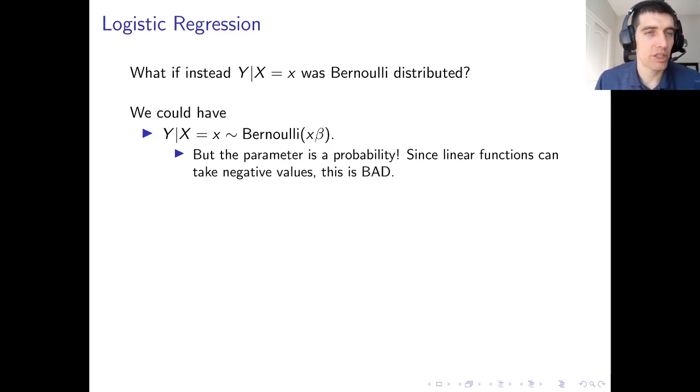Another example is logistic regression. Logistic regression follows from, instead of saying that y given x is Poisson, what if y given x was Bernoulli? And again, the mean of the Bernoulli distribution will be a linear function of the predictors. Remember, Bernoulli is the mass function of flipping a single coin and counting how many heads you have, and the coin is allowed to be biased. So here, this parameter is telling us the probability of getting a heads.